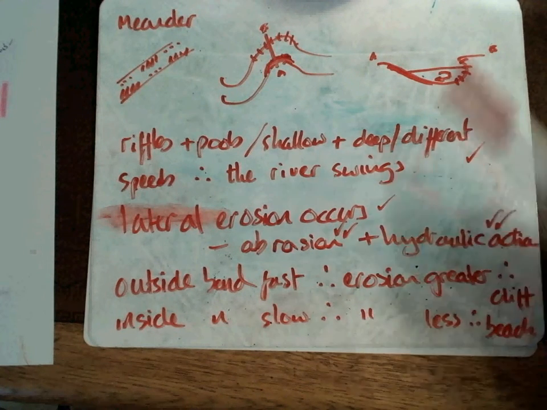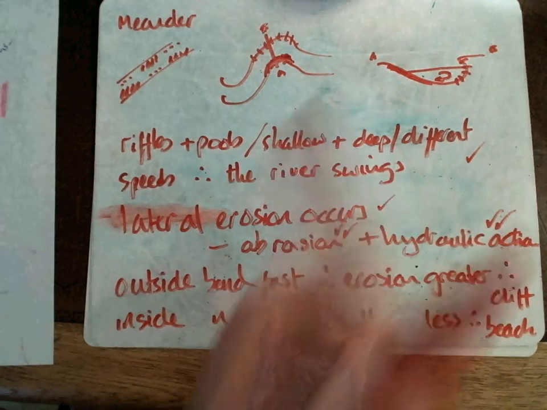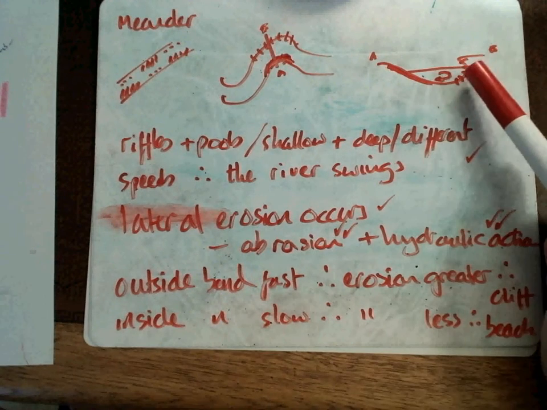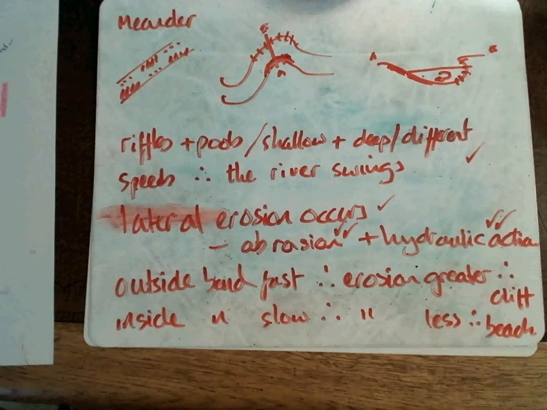Really quite straightforward. The last diagram refers to the process of helicoidal flow, and helicoidal flow is the spiraling, rifle-bullet-like movement of the water as it flows down the river, which transports material from the outside bend to the inside bend and helps to construct the river beach. Great, let's move on to oxbow lake.